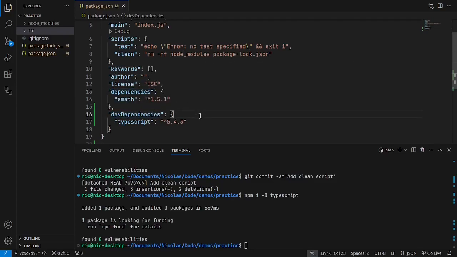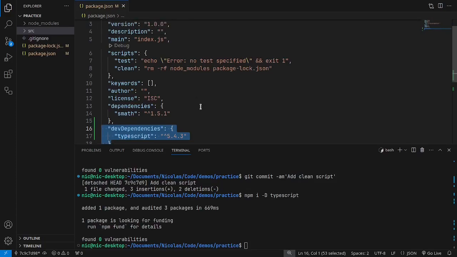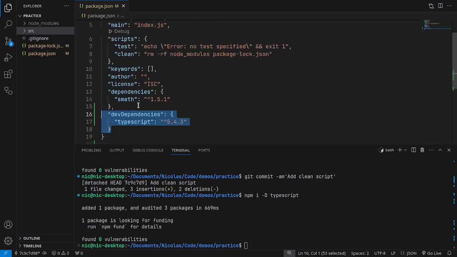So what that means is that locally I will build and test my project, and then when it's ready to publish, I will compile it, and that'll compile the TypeScript to JavaScript, and this dev dependency is no longer required. So anyone else that installs this project will only need to install the dependencies in this list right here.